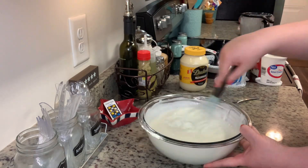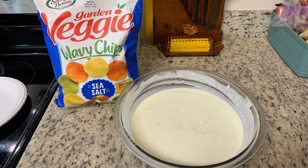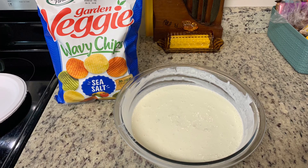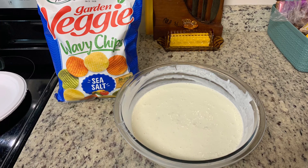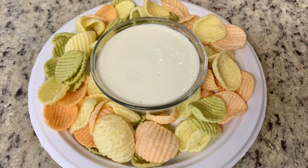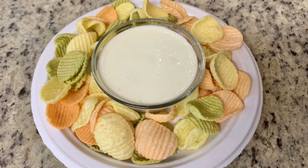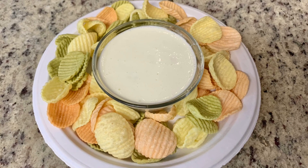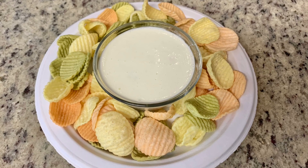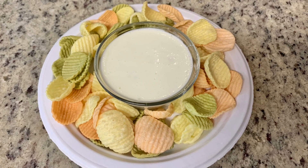There are only a couple of ingredients in this — it's not a really strongly flavored dip. It's very light and refreshing. It is a little bit thinner than normal dips, but it is yummy. The feed mill suggested eating it with wavy veggie chips, so that's what I'm serving it with. It's simple — if you like cucumbers, give this a try, especially if you grow your own and have a lot. We've also had this on leftover gyros with chicken and rice — so yummy.